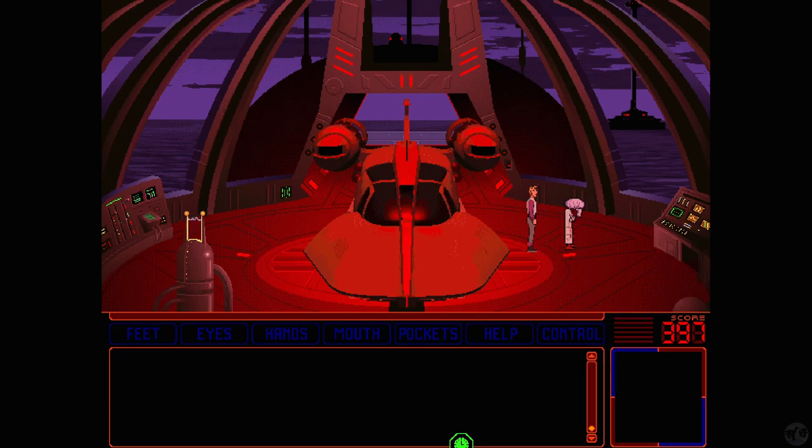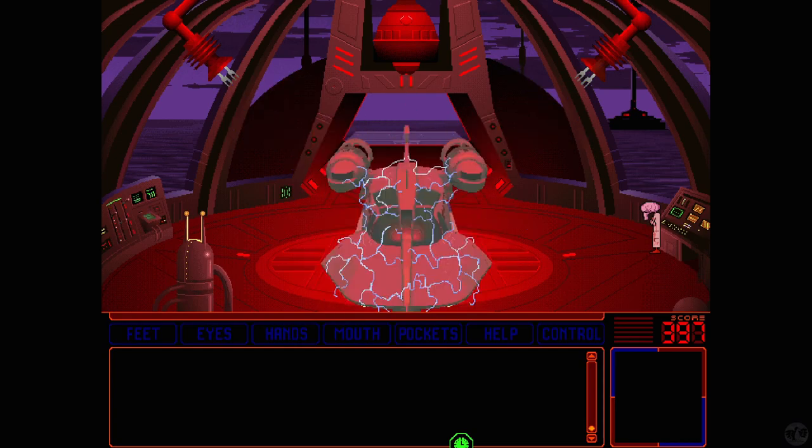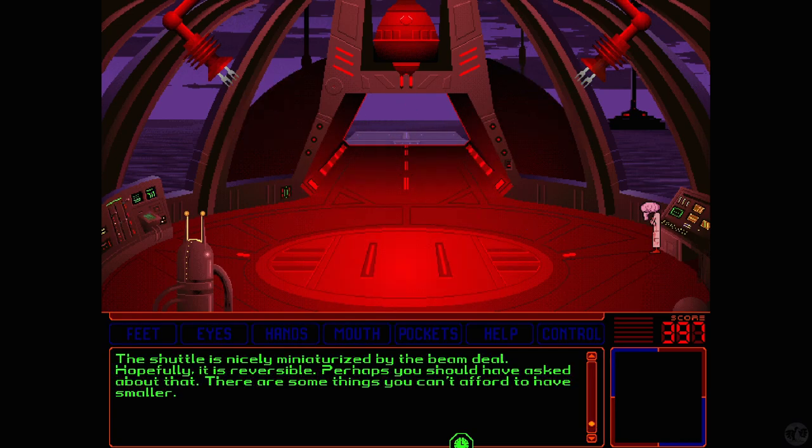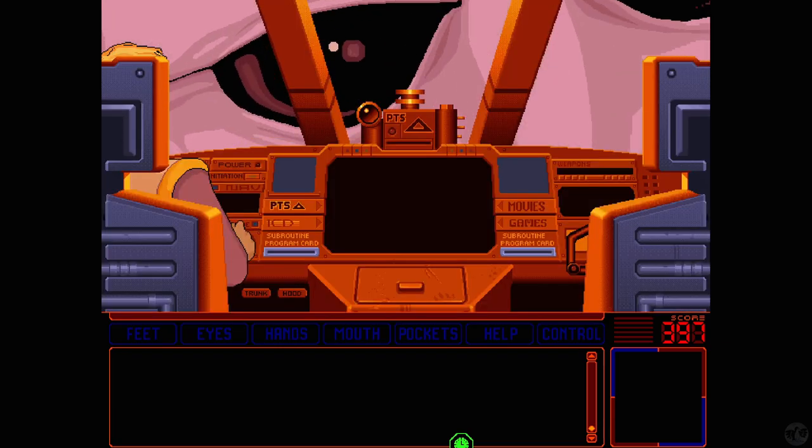What exactly do you want me to do? I'm getting some weird vibes here. What are we going into? Oh, don't tell me. Nicely miniaturized by the beam deal. Hopefully, it is reversible. Perhaps you should have asked about that. There are some things you can't afford to have smaller. Are we actually going into Stellar's body to confront Sharpay? Or is it just gonna crush me? Oh my god, that's terrifying.